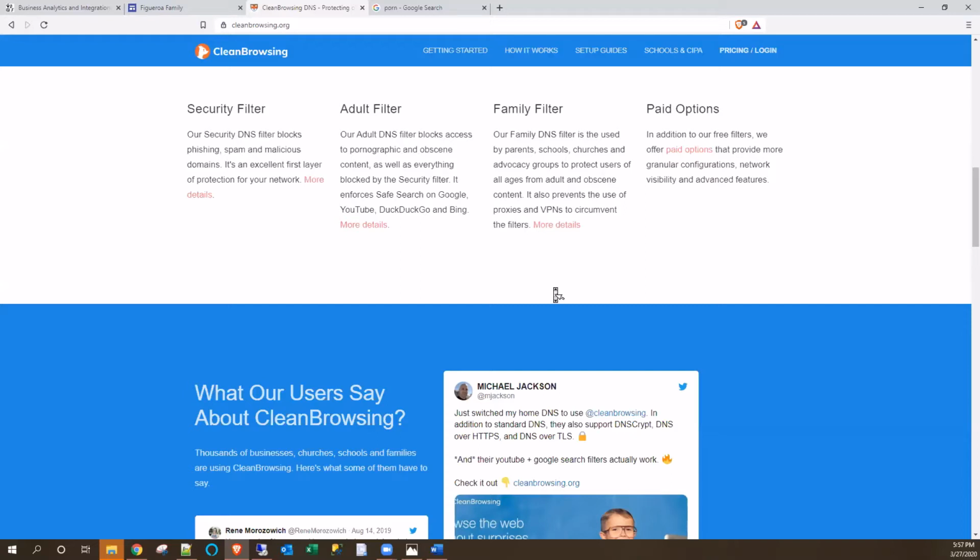The setups for both of them, whether you use the adult or the family one, are exactly the same. You choose whatever works best for your family. In this exercise, we're actually going to cover the family filter, but like I said, I utilize the adult filter. Again, the beauty of this setup is that you only have to configure the router once. You may have six devices. Let's just say you have two laptops, one PC, one tablet, and one phone. You won't have to make any changes to any of them as long as you're connected to your home network. You might need to restart them, but that's about it.